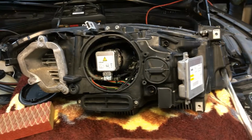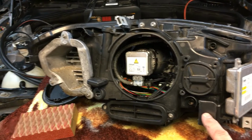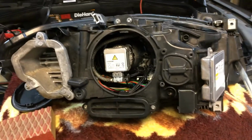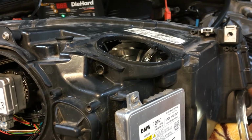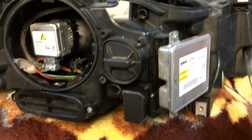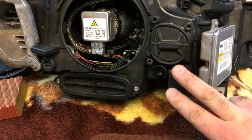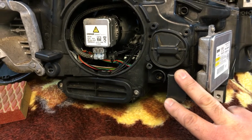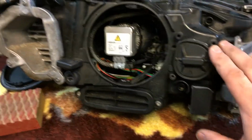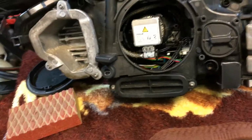Here is what I've done so far. First I introduced the smoke via the electrical plug, the power supply plug, and then I realized smoke was getting out of the vents. There's a couple of vents, one here and one on the other side. Then I realized it might be easier to introduce the smoke in one of the vents and then block off the electrical power supply plug, and control the air or pressure in the headlight manually via finger. I'll demonstrate that quickly for you.